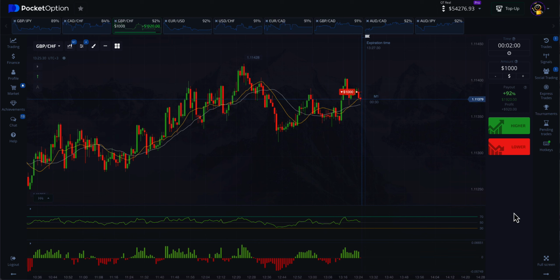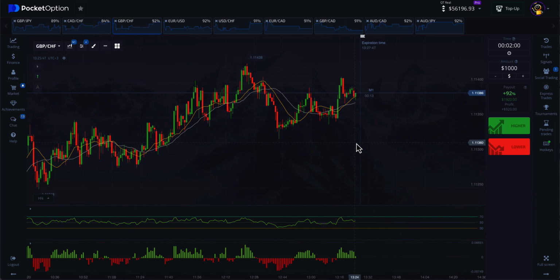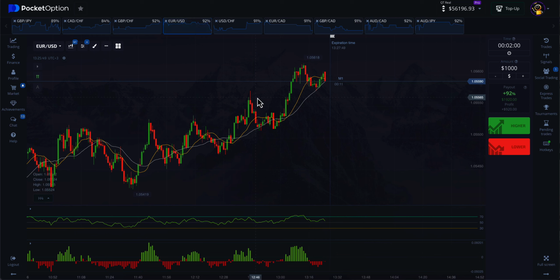So guys, let's take a break and look at the broker. We can already say that the analysis has proven to be accurate, and very soon we will be able to lock in the profit from the second open position. And here it is. So let's move on and pick another currency pair to trade with.